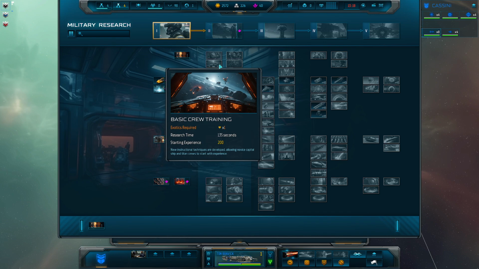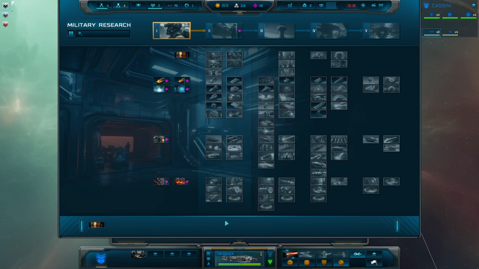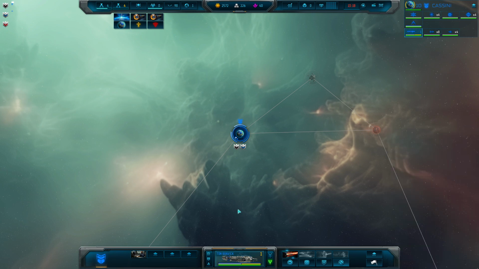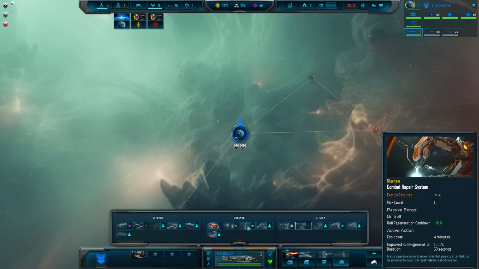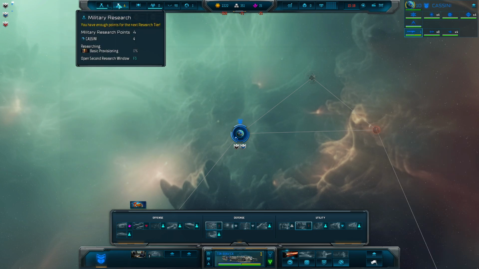So basic training, which increases starting experience, making your ships more effective. It does require an exotic, so if you don't have that, I'd actually come down here and start thinking about combat repair systems. Once we unlock combat repair systems, what we're going to want to do is for our capital ships, so if we select our capital ship here, down here in the bottom left, we can build different items, right? And so that combat repair here, we're going to be able to add. In the meantime, we probably can add your armor patch kit without doing much research from that perspective.